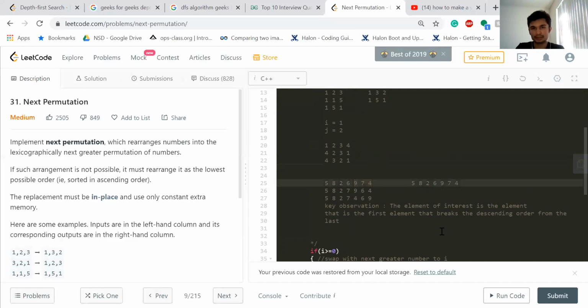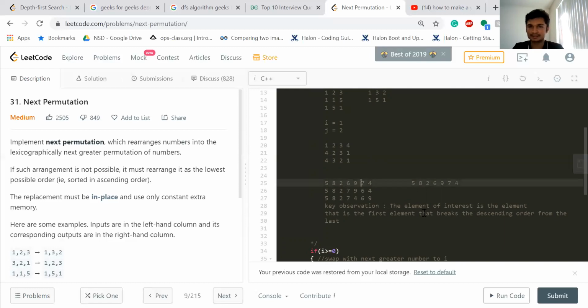So I keep one pointer here, call it j. 6 is greater than 4 here. So you move that pointer behind, that is j minus minus.